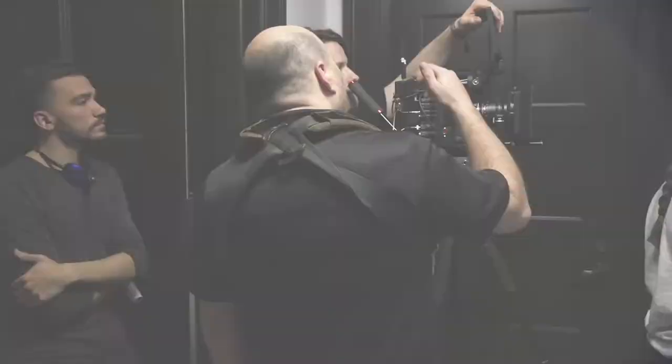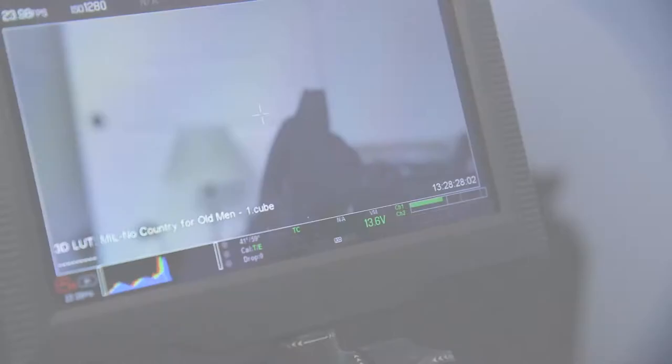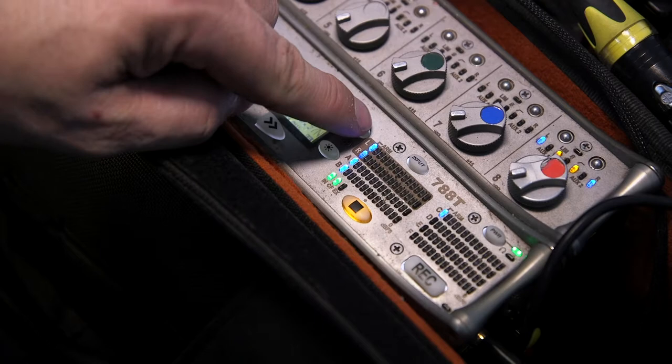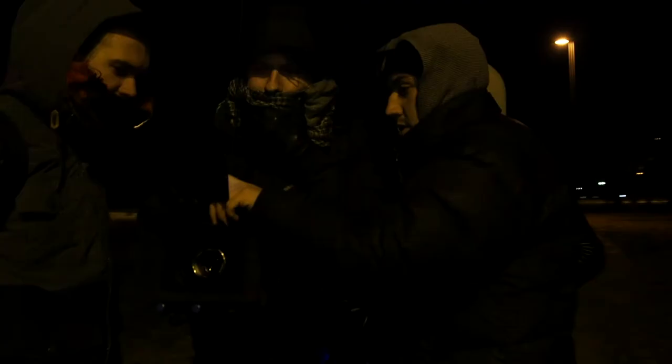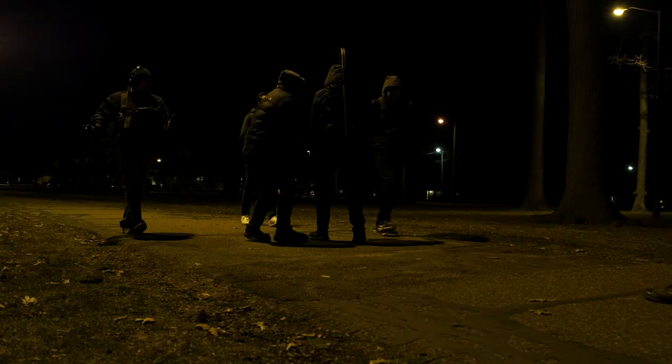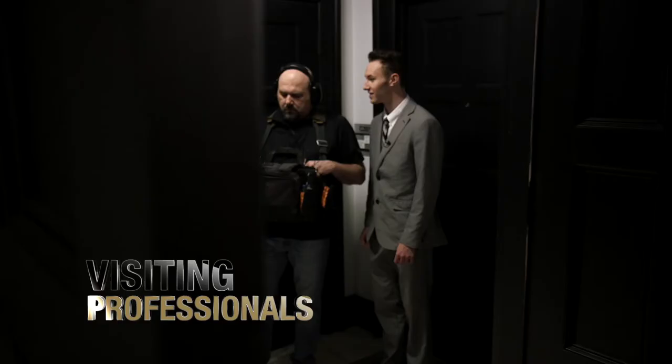Mark, in between takes I see we're not using a slate clapboard. Why is that? On shoots like today when you're trying to be fast, that can slow you down quite a bit. We have timecode to camera and audio to camera — the slate would just be another redundancy. Timecode is a clock syncing of the camera and the audio file so that in post you can match up the actual hour, minute, seconds, and frames exactly when you go to sync sound with video. Contestants only had a week to produce their short film, so production went on through the night and into the early morning hours. Mark stayed locked in and did a great job recording audio for the film.